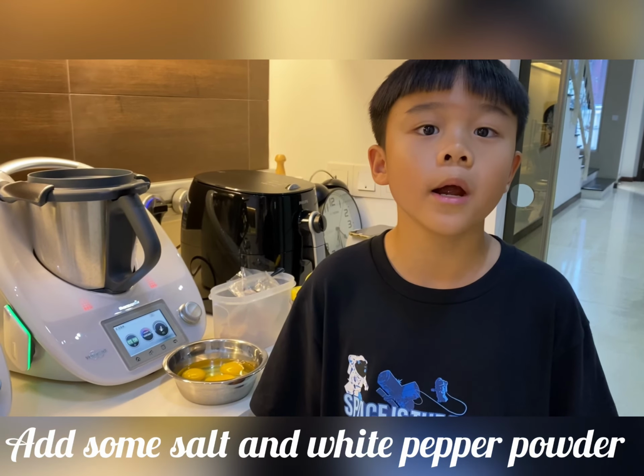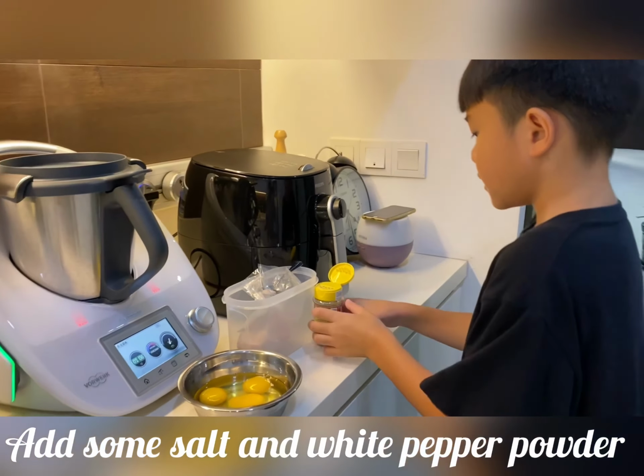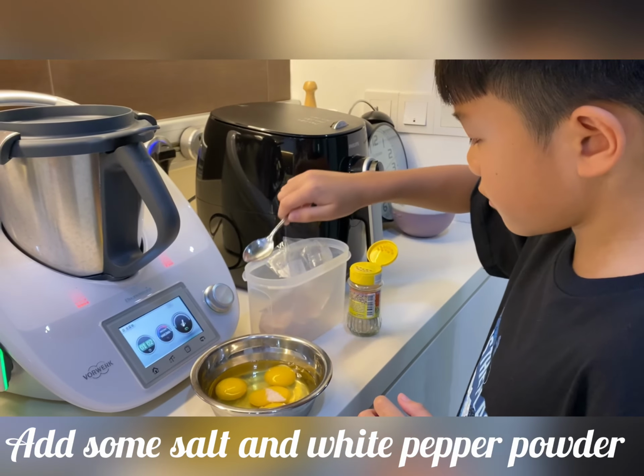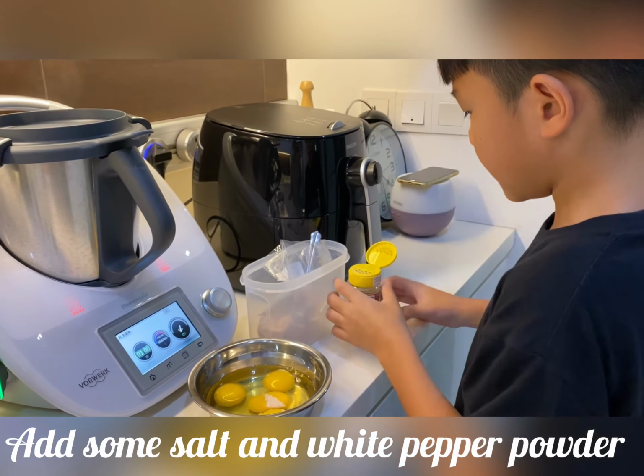Meanwhile, we can prepare our egg. Add salt and white pepper powder.